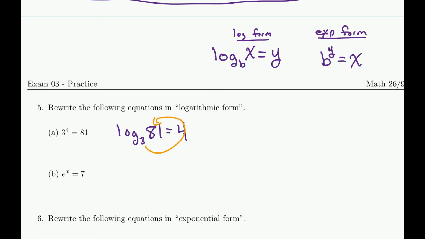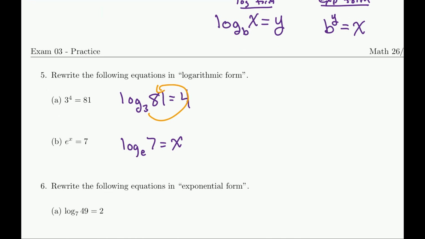So here, same thing. If I just do this one quicker, it's going to be e to the x equals 7. This would be log base e of 7 equals x, right? With a variable there, it's harder to understand maybe, but there you go. Also, keep in mind that log base e is also called natural log. So you could say natural log 7 equals x. Either one of those would be fine.